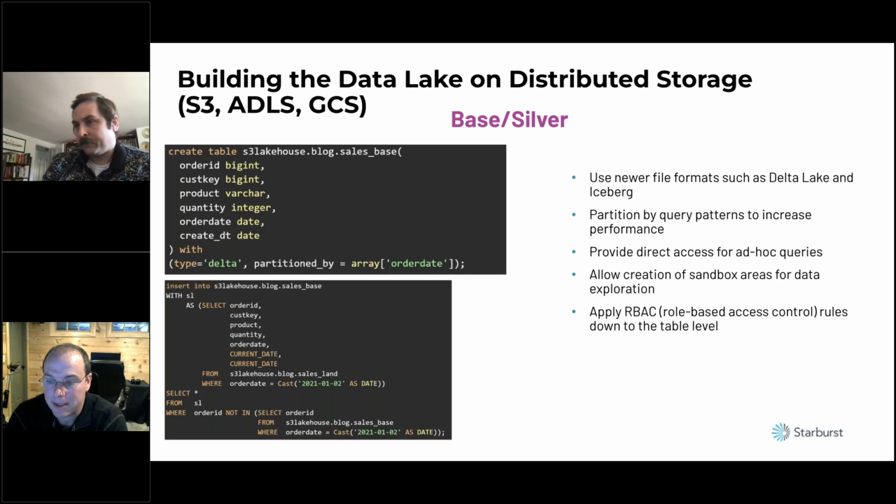And it's pretty basic SQL, but you could call this ETL, ELT, whatever you want to call it, but that's how easy it is just to move from one layer to another. It's just SQL. And then on the right-hand side, I talk a little bit about how, from there, you can provide direct access to the base layer. We've seen that a lot. It depends upon the use case.